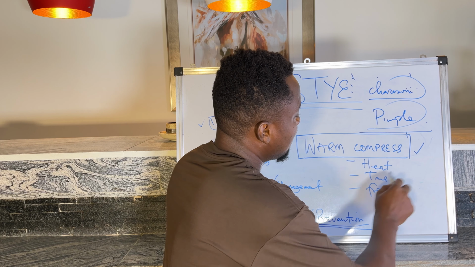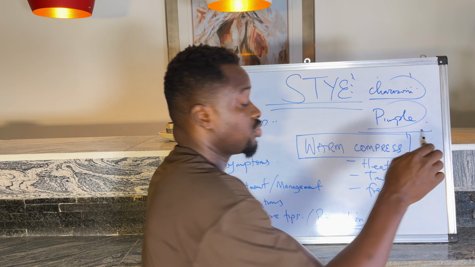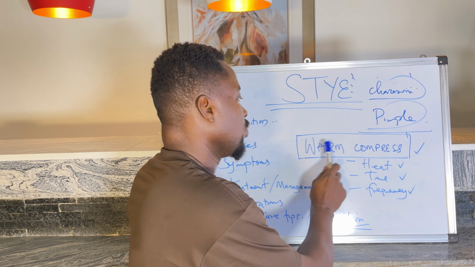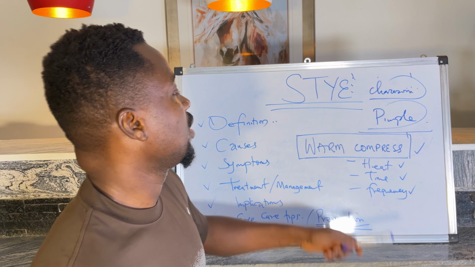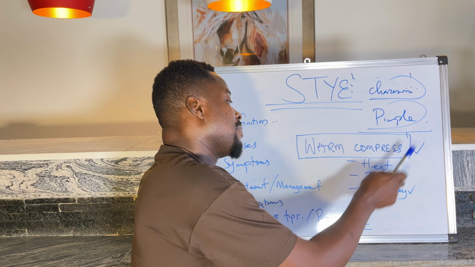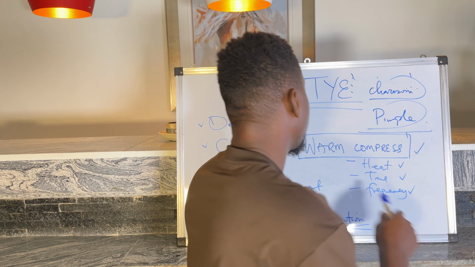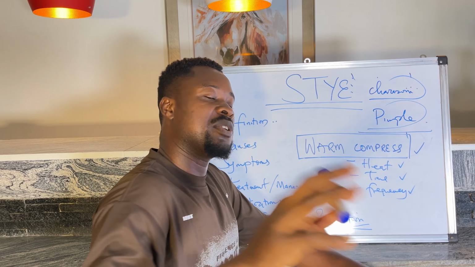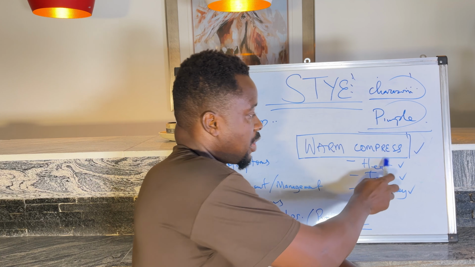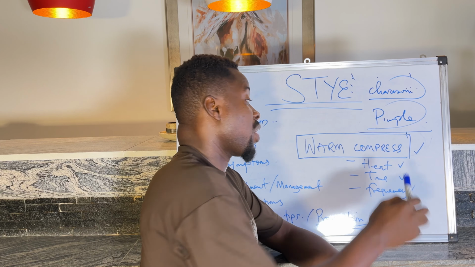You have to consider these three things, put them into consideration if you actually want the best result from warm compress. So let's go there. We'll take them one after the other: heat, time, and frequency. When we are talking about warm compress, which is the best natural way to tackle Stye, we have to consider three factors: heat, time, and frequency.